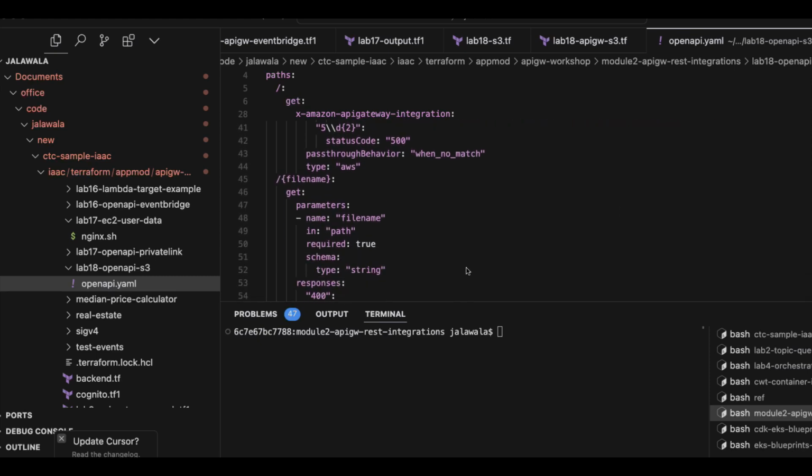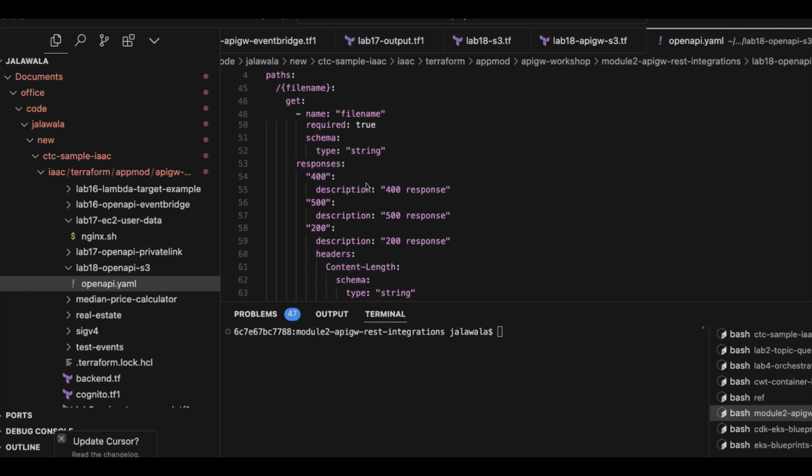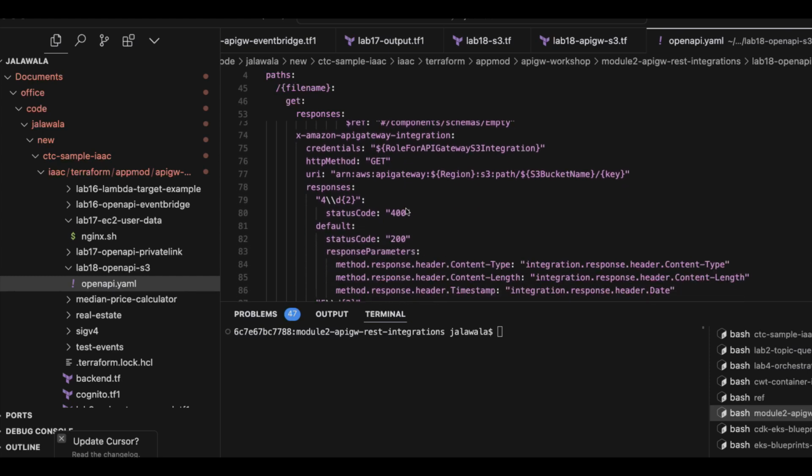And for one more resource called slash file name, this is where we have to provide the input to the API to create an S3 object, to get an S3 object, delete an object. So this is the object name basically, it's a file name. So we can do get operations. In the get operations, we have to provide the file name, and the responses configuration is here, and this is the integration.